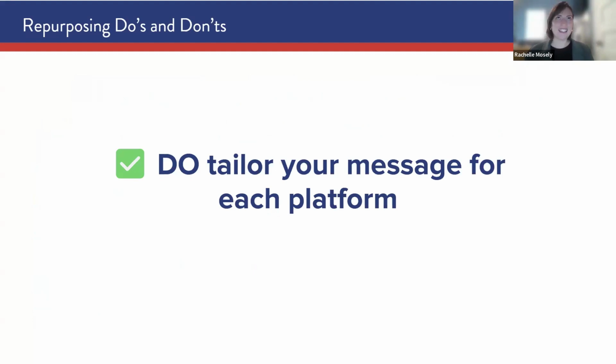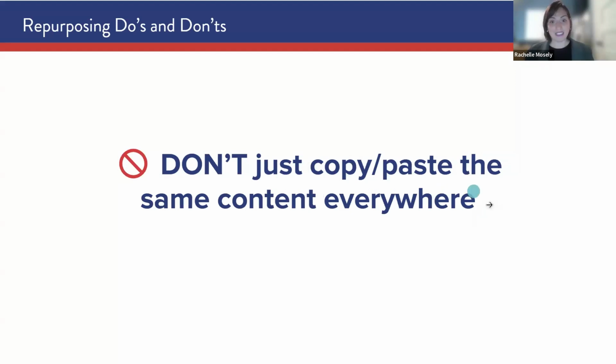But the longer form in Jen's email letter fits better there. Putting it in that personalized context in Jen's voice, sharing her reaction to hearing Shemaine speaking, incorporating some of those quotes, but also contextualizing it with her perspective as the executive director of Georgia CASA and what hearing her words meant to her. That was appropriate for those email messages. So think about this one piece and not just using it in the same way, but being thoughtful about how you interpret it on the different platforms. Don't just copy and paste the same content everywhere.